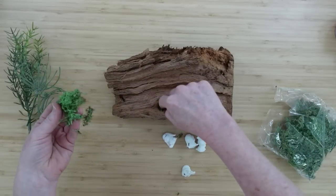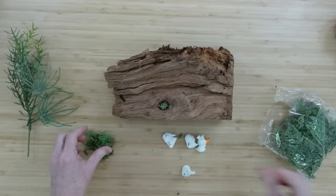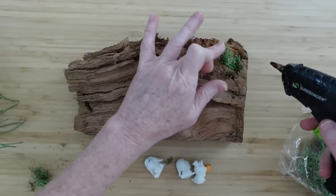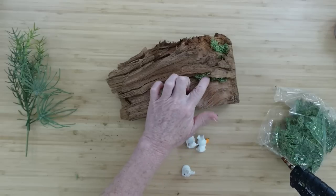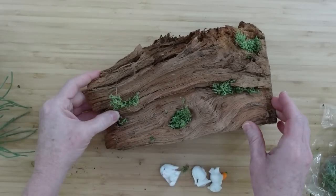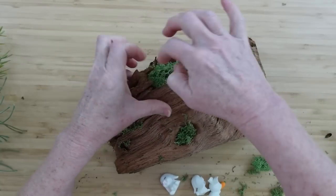I'm going to start off by adding some moss to the log base. The places you would naturally see moss are little pockets where soil would gather when the wind blows and where seeds and spores would collect. I just lay the moss in those little areas. This natural wood makes it very easy to decide where to put the greenery. You could use a wood round, but you wouldn't have the dimension you get from a natural piece of wood. The log has natural splits from the aging and drying process.